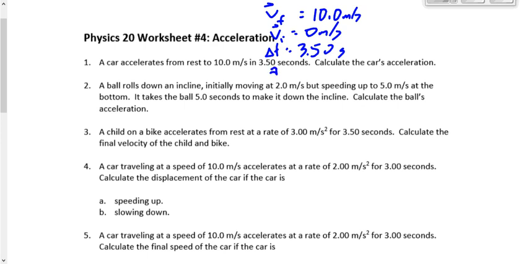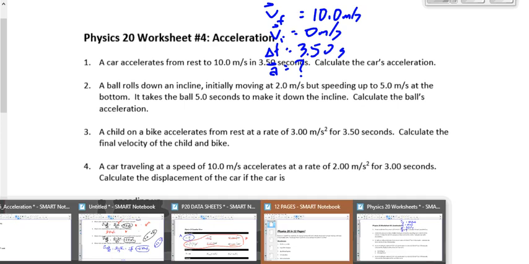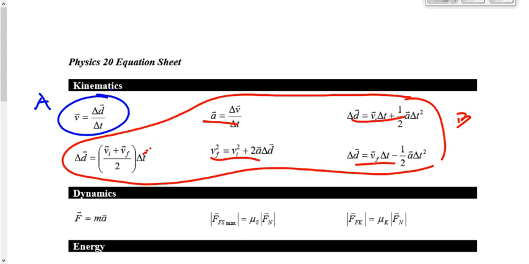A. VI, VF, T. A, by the way, we don't have it, but we'll think of it as if we have it when we look at our equations. So think A, VI, VF, and T. Which of those 5 group B equations do you think is going to fit best? Art?